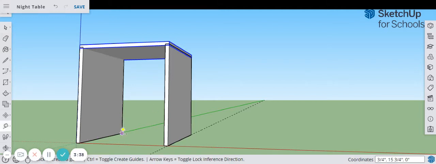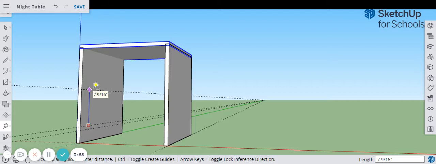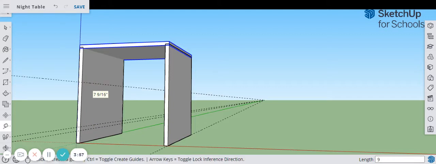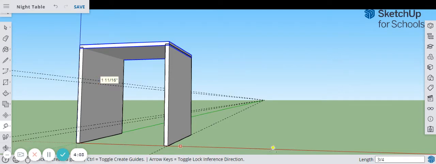So we're going to get our tape measure tool. We're going to create some guides going from the inside of that side and up vertically. We're going to start off with 2.5 inches up, so 2.5. From that point, we're going to go up another 3/4. Then we're going to go up another 9 inches. And we don't need this one, but let's put another one up 3/4 to show the thickness of our top shelf. So these are marking out our shelf locations.